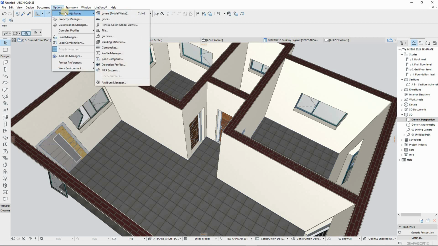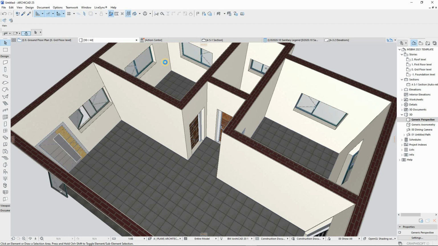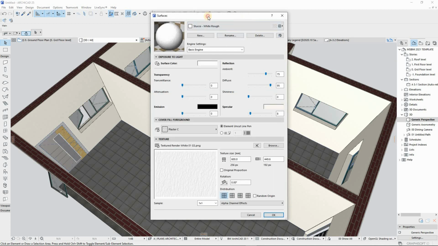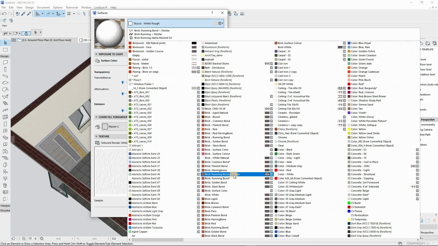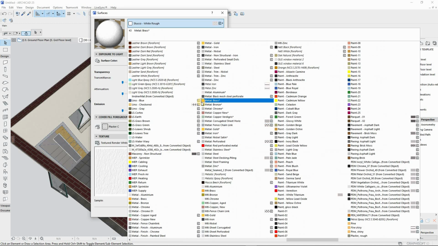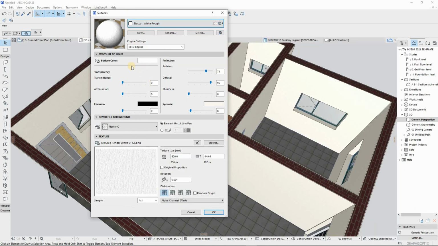So if you go to your surfaces under elements attributes, just like that. I don't know why it's taking time to do. Yeah, they are, I think, extra surfaces that are not captured here. They are just hidden on the ArchiCAD folders from your local disk. So what you need to do, let us create a new material for our floor finish.